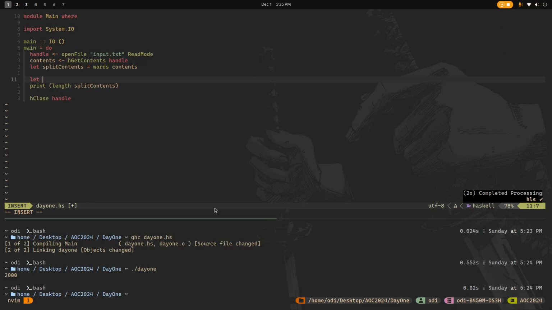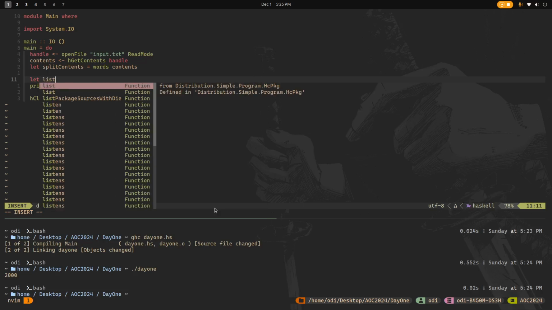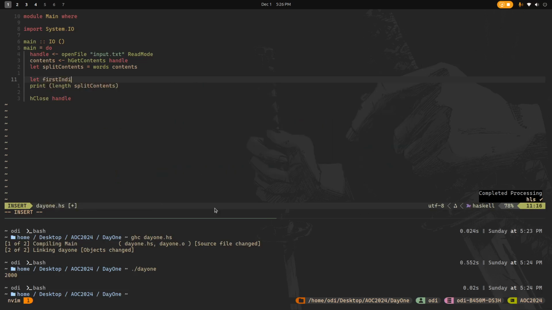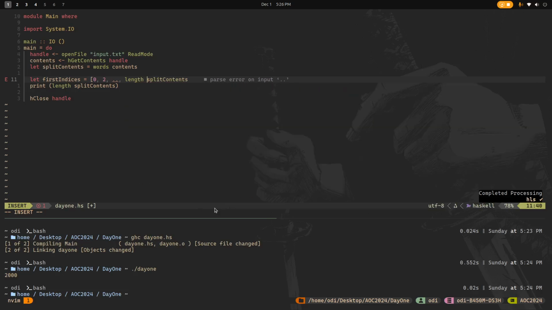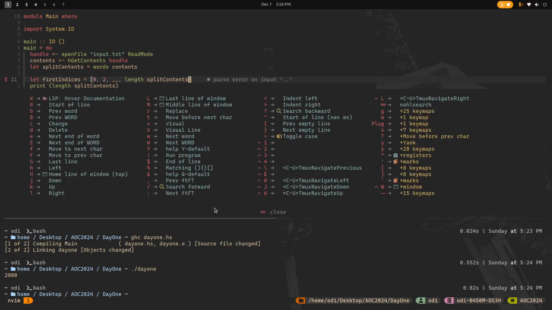We let firstIndices equal the list such that we start at 0, we go to 2, can I do this, and then we end at the length of splitContents. Let's just try this first. What? Whoa, what was that?